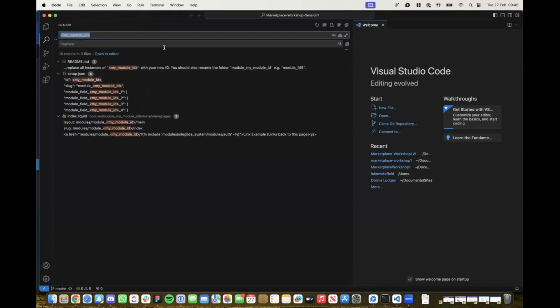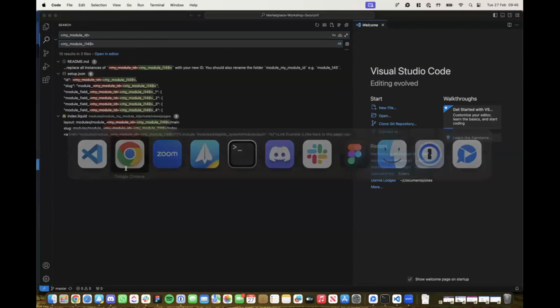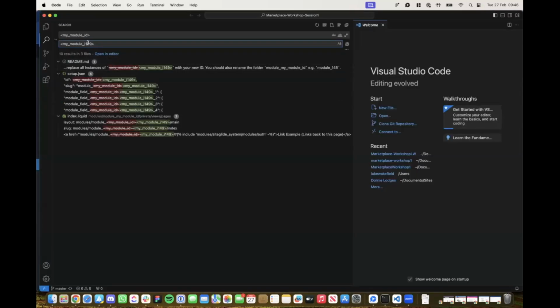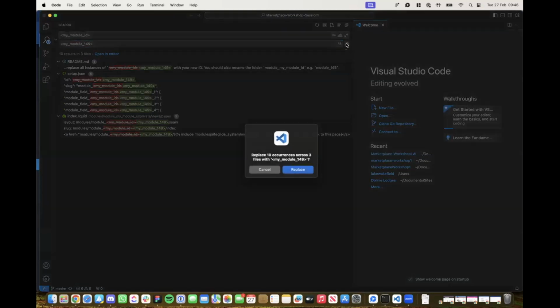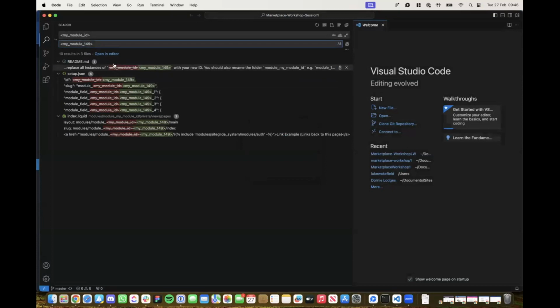And we want to replace it with 149. I'll go back and have a look. 149. And then click. You need to replace, sorry, before you go, you need to replace the whole thing with just the number. Makes sense. Yes, there we go. That correct? Yeah. Brilliant, thank you.